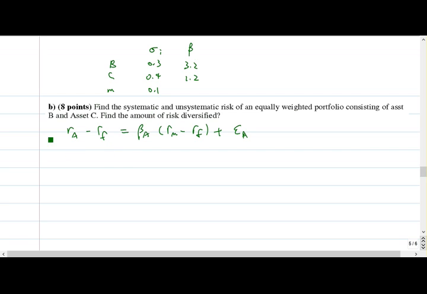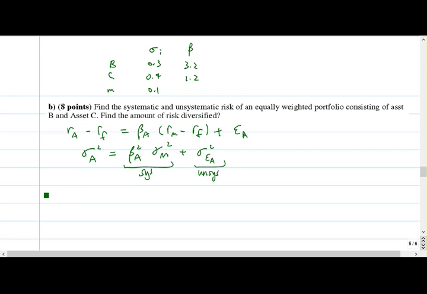So then we take the variance of this whole thing. The variance of RF is always constant, so ignore that. When you are multiplying by something, the variance is multiplied by this thing squared, and this is beta A squared sigma m squared plus sigma epsilon A squared. So that's basically the main equation. You have anything random, you just decompose it into this market part and the not-market part. So this is systematic, this is unsystematic.